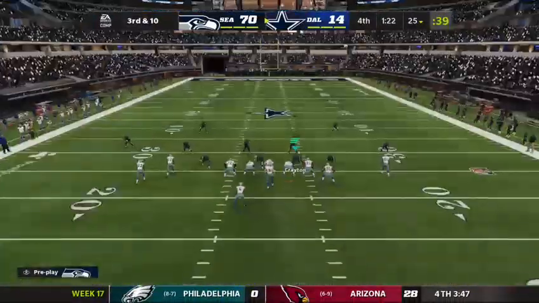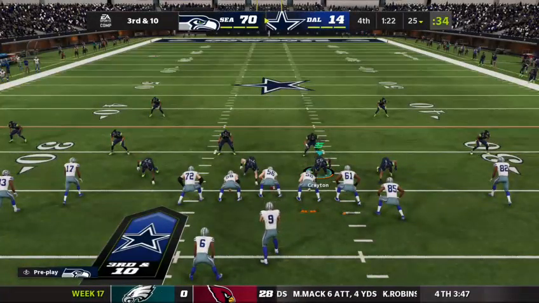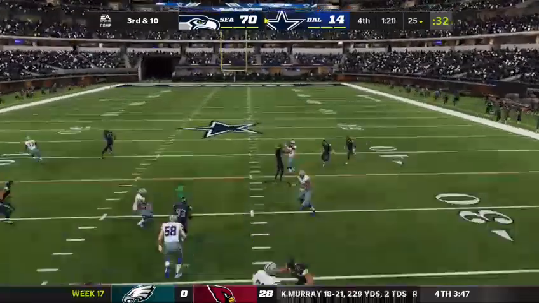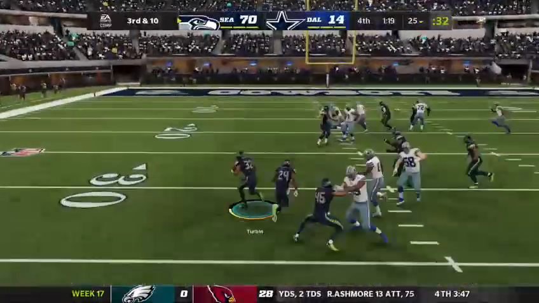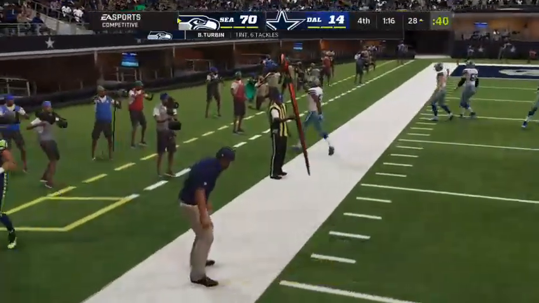Well, so far on this drive, they've done some good work. They force incompletions on 1st and 2nd down, bring up 3rd and 10. That brings up the big question. Do they bring pressure or do they play coverage? And he's going to be intercepted for the 3rd time thus far. Picked off near the 34.